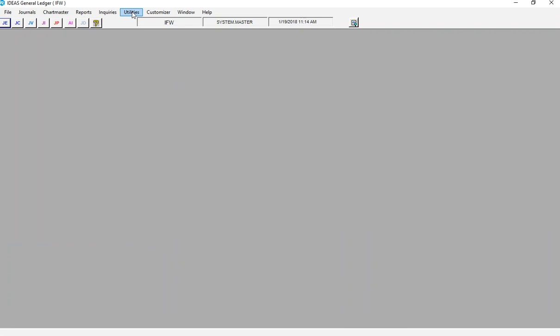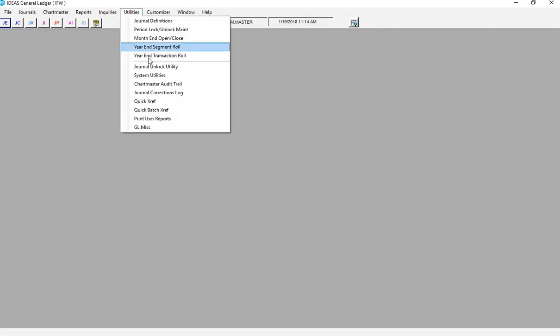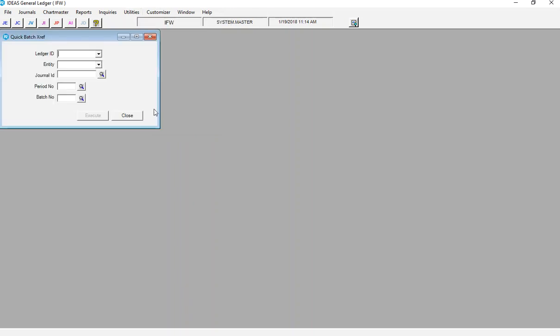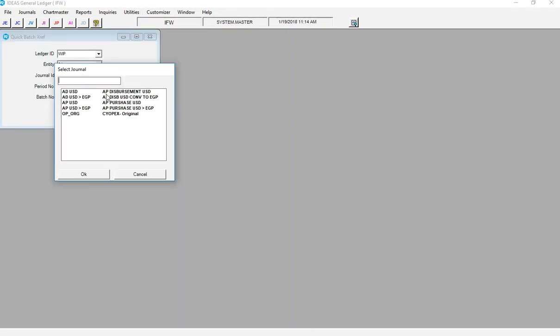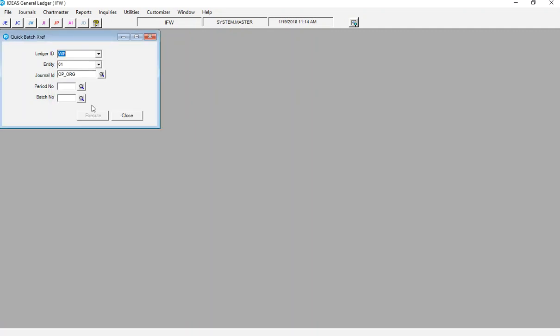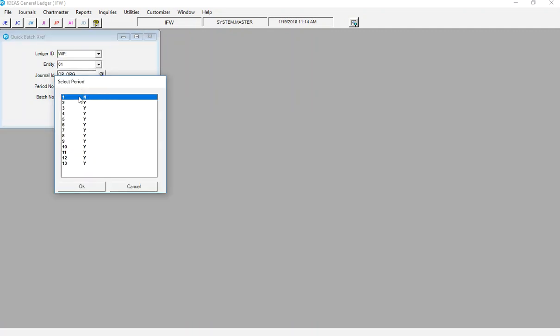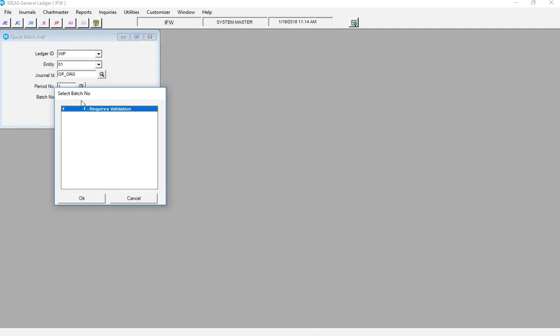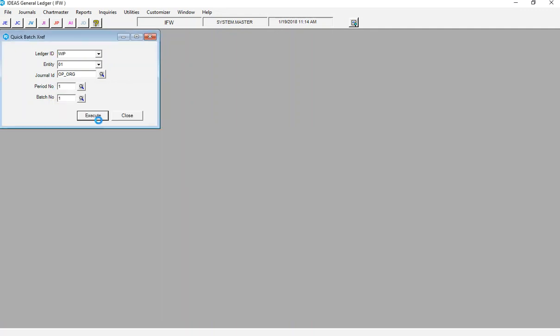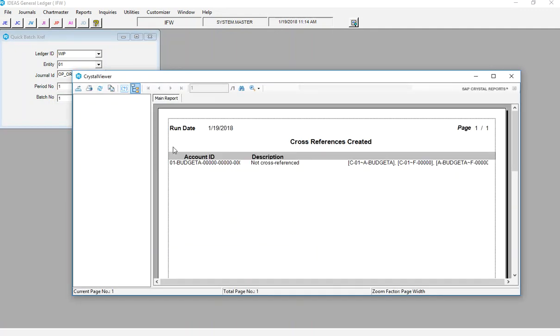Okay, and once you finish uploading, when it comes to creating cross references from utilities, you have quick batch xref. What it does is that it takes all the cross references within one batch that were not created, and the system will create them all. So if you had 100 lines, it will create cross references for all those 100 lines.